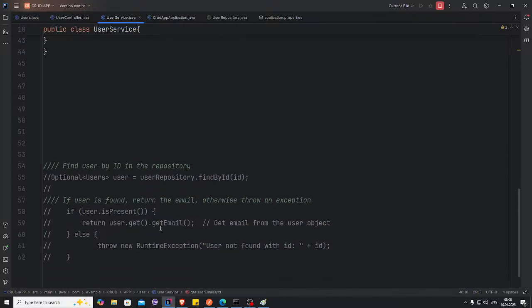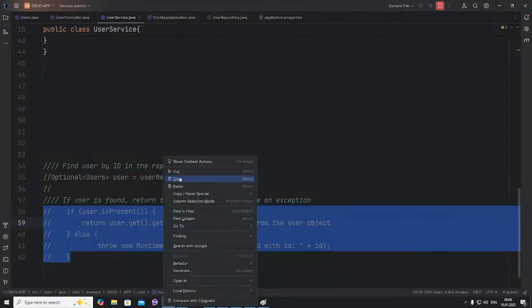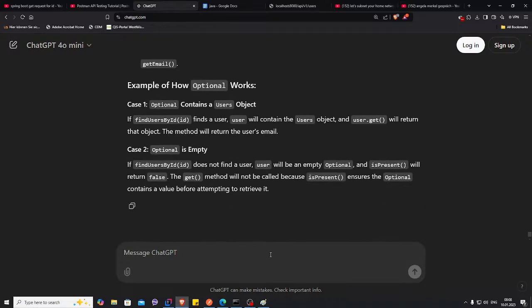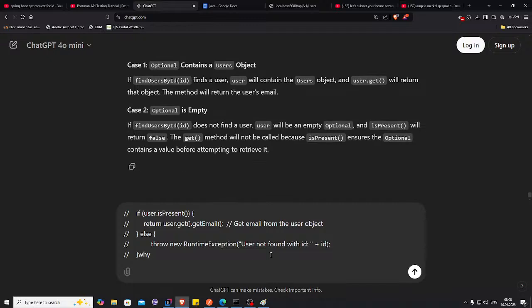But why specifically runtime exception? Why not any other exception? Why runtime exception and not any other exception?